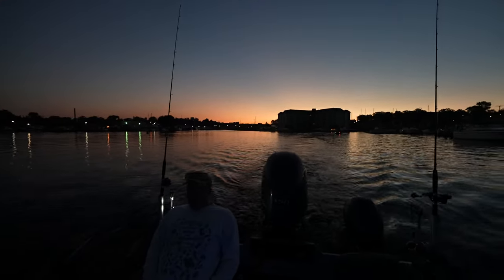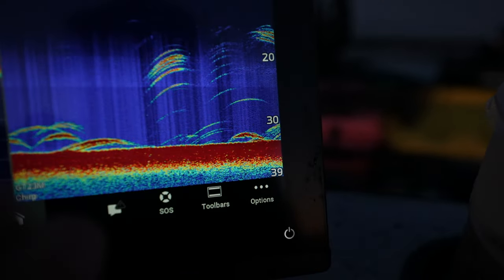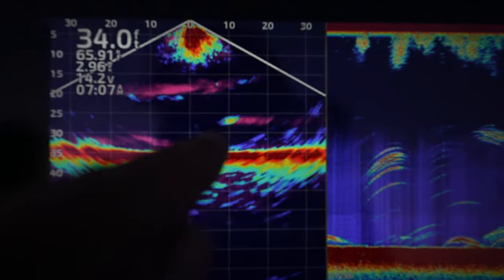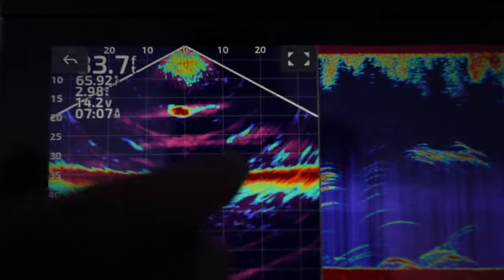It begins, boys. Those are kings on bottom. Those big red arcs, that's what we want right there. Hey, you can see them. Those are kings right in the middle. Those moving dots, those are kings. For sure, that's a whole pod of them.